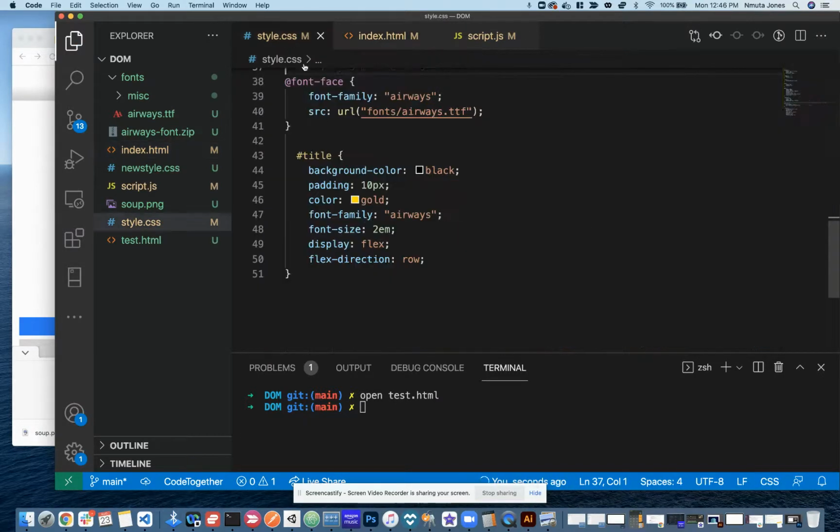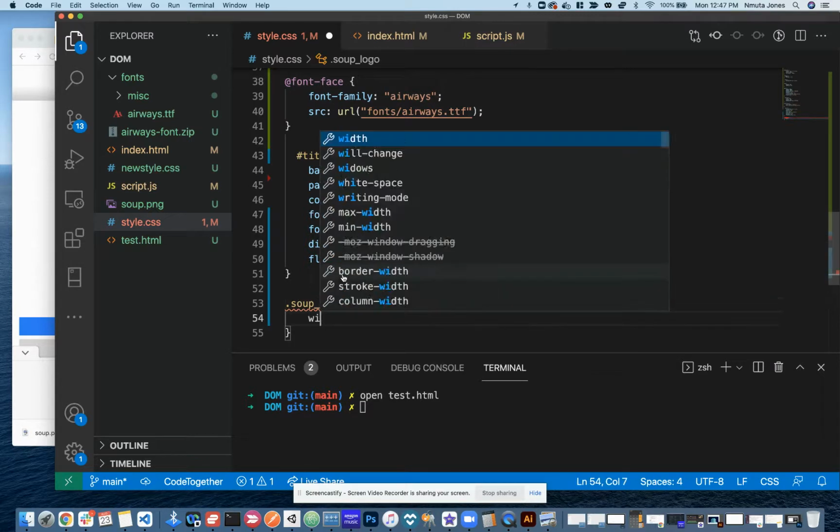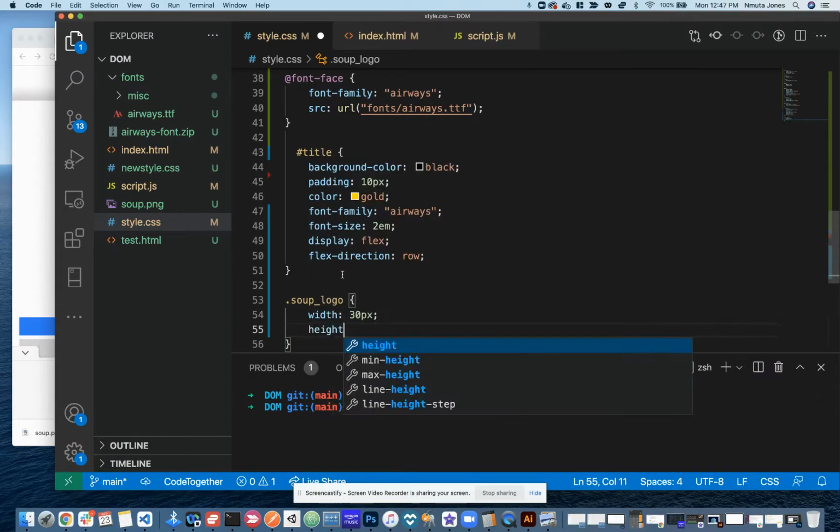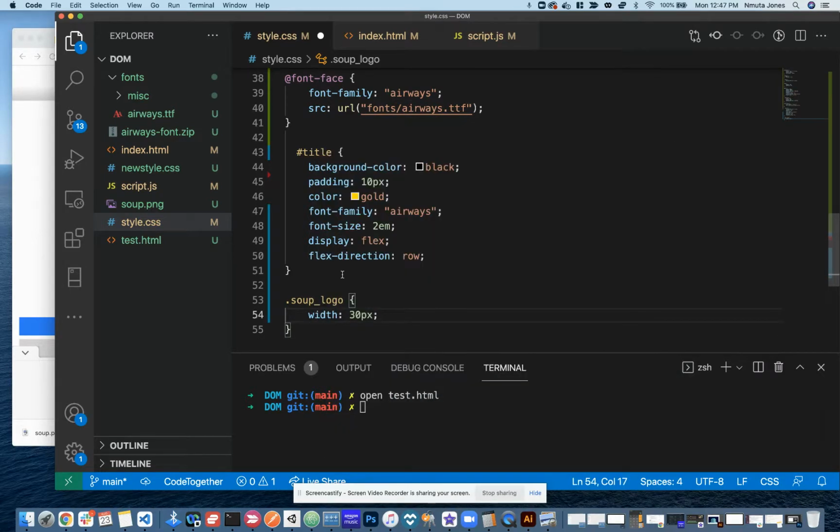All right, so we'll save here, soup logo. We want the width to be small, like 50 pixels or even less. If you change the width, it'll automatically scale the height in a proportional way.